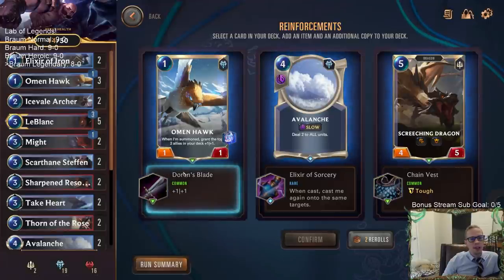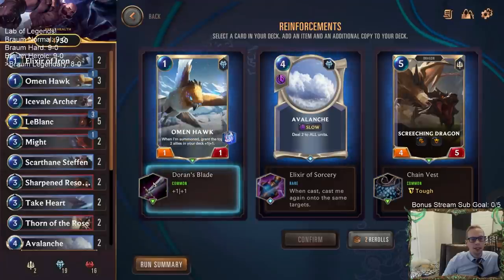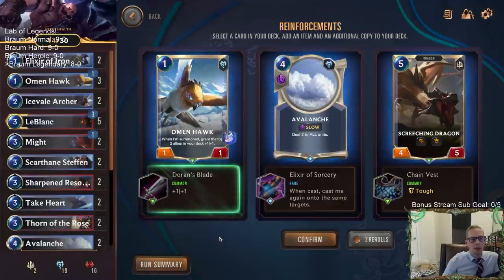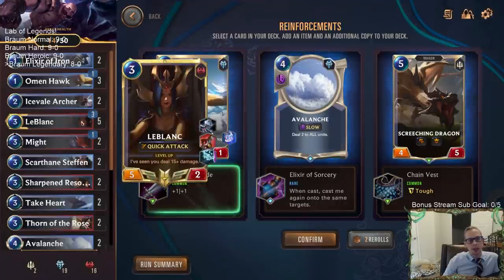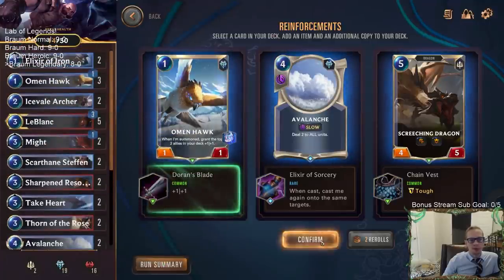The thing about getting more Omen Hawks is it's more likely that we play turn 1 Omen Hawk, turn 2 double Omen Hawk, that kind of stuff. Remember, each Omen Hawk draws a card. So we get blockers, they draw cards, and they're going to be 2/2s. I kind of want that. Y'all say reroll? I think I'm going to just take the Omen Hawks, because Omen Hawks will make these bigger, and making the Bull Elnux and the Screeching Dragons bigger is very important also. I'm going to take them.